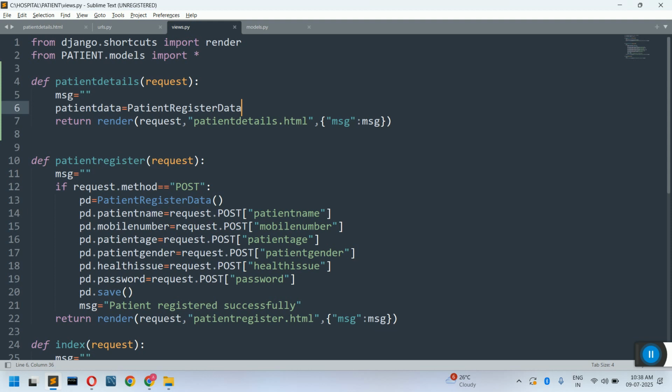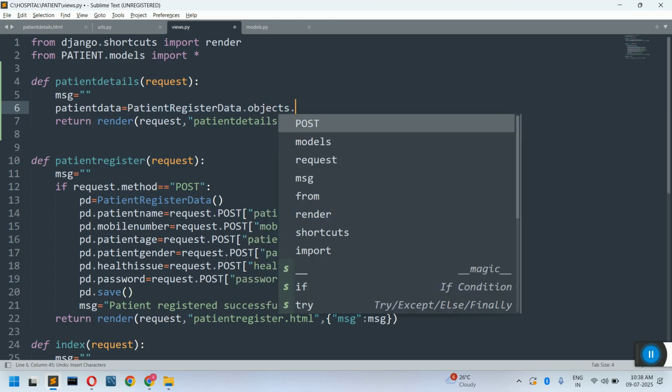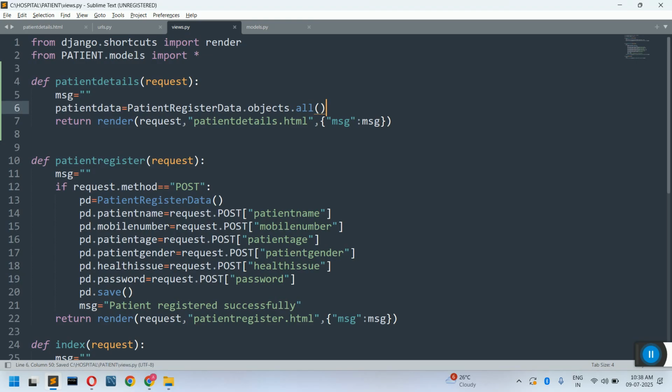In the Python language, we can write a SQL query, but better than a SQL query is the Django object model. We call it the object model relationship, OMR. There we use functions to retrieve the data. So what to do now? Very simple. Mention the name of the class from where you want to fetch the data, dot objects dot all. Just remember a function called all. The all function will fetch all the data that is stored inside the patient register.